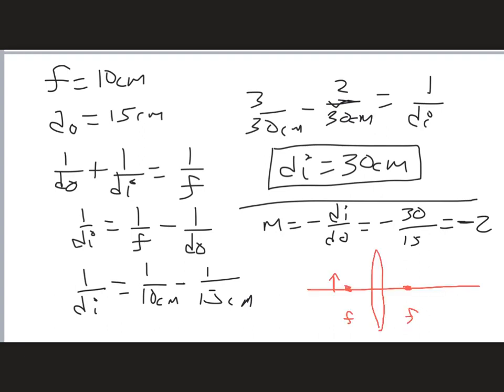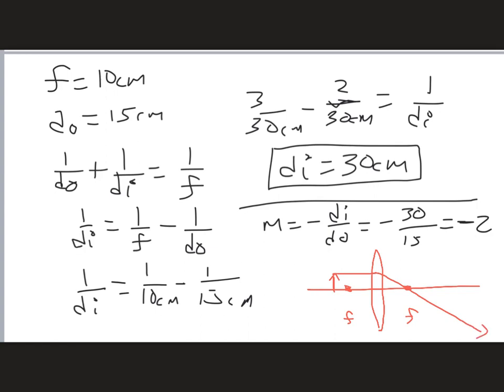Okay, so here I have drawn my thin lens with the two 10 centimeter focal lengths, one on the left side, one on the right side, and my object at 15, so it's basically half the distance on the other side. And if I draw my two rays, the first ray that I want to draw is the one that's parallel to the axis, and it's going to come out and go through the focal length.